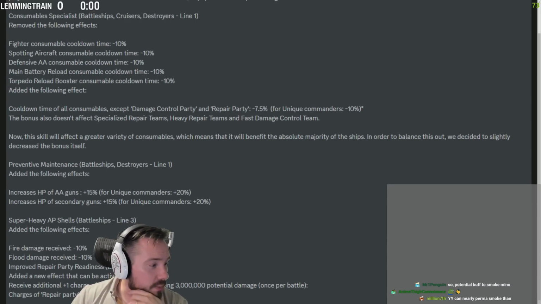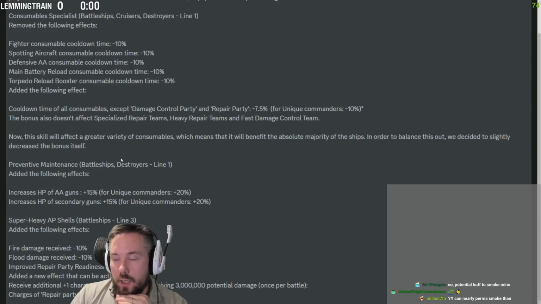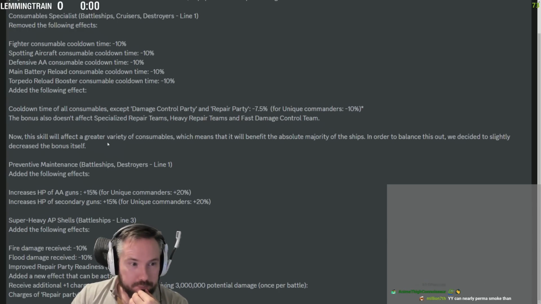I mean, that's probably a pretty good change. I can see them maybe even running that on Venezia now. On the fast reloading smoke Venezia, legendary mode Venezia. It's pretty interesting now. Preventive Maintenance, battleships, destroyers, Line 1.